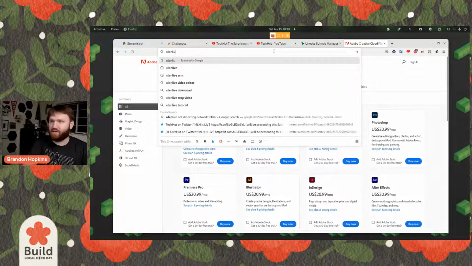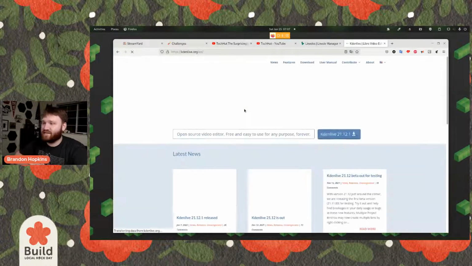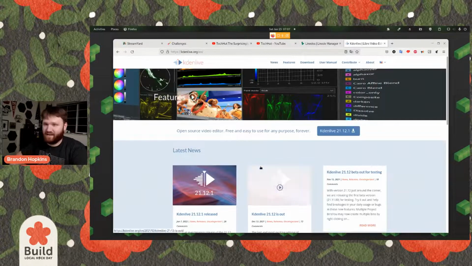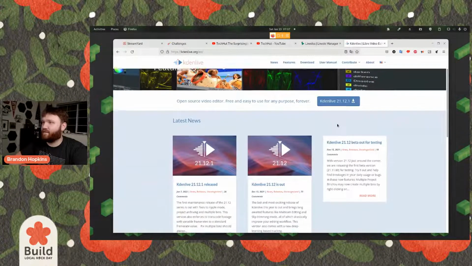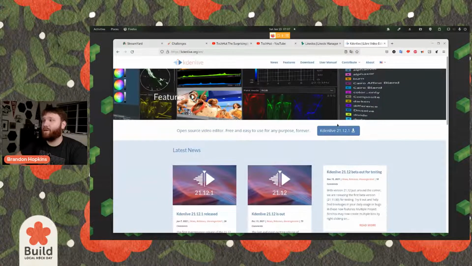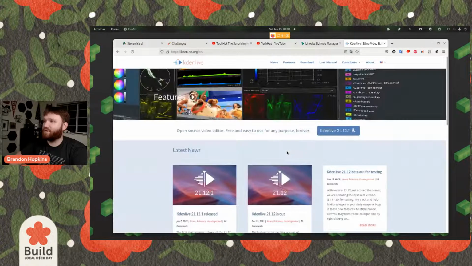But you don't even need to worry about that, because the first thing we're going to be talking about is an application called Kdenlive. This is made by the folks at the KDE community. They do a lot of things with Linux, a whole bunch of different software applications, and they have a wonderful photo editor or paint tool called Krita that is fantastic as well. But what we're going to do real quick is jump into a quick instance of Kdenlive, and I'm going to be showing you how easy it is to edit some videos.